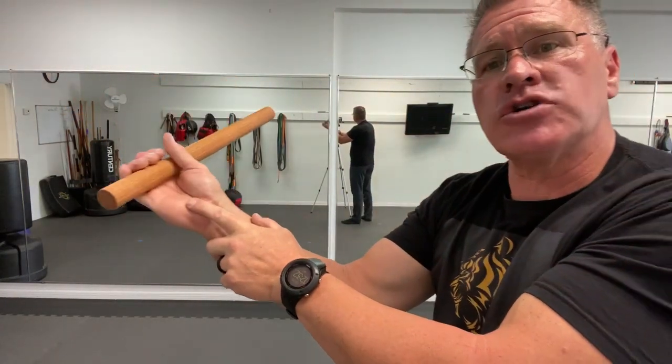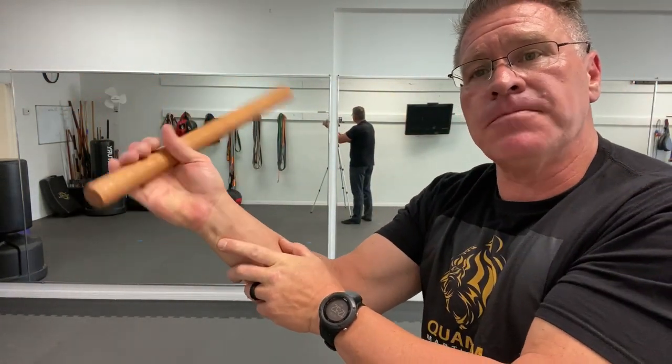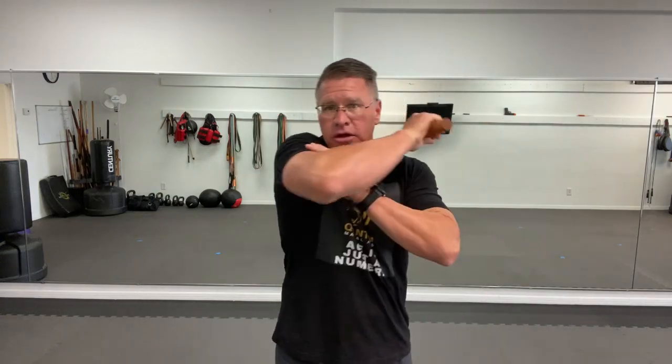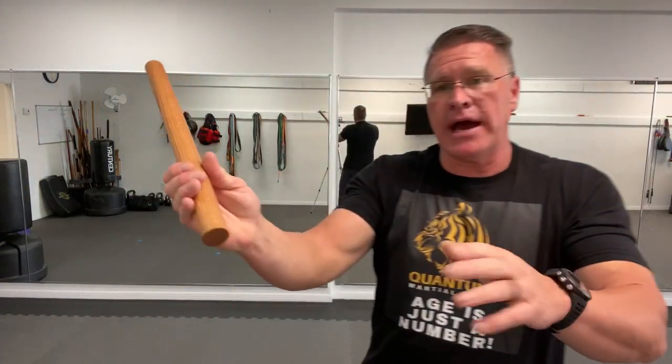You can also bring it into the hand, let the fingers open a little bit, and then close them. This accelerates the strike. When you start to come forward into these angular strikes coming down, you can add more speed, more power by opening the hand a little bit. Don't take the fingers off, but a little bit, and then practice closing. You can walk around the house using your practice self-defense stick and just snap it.